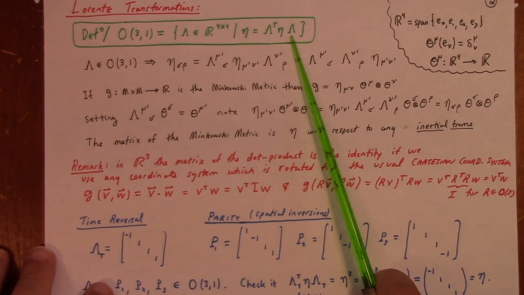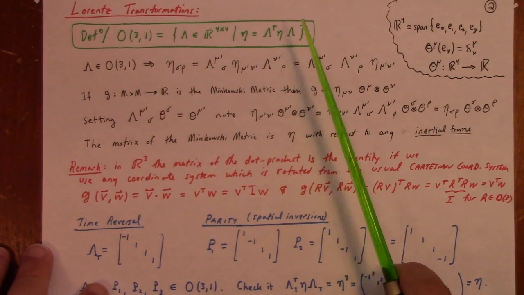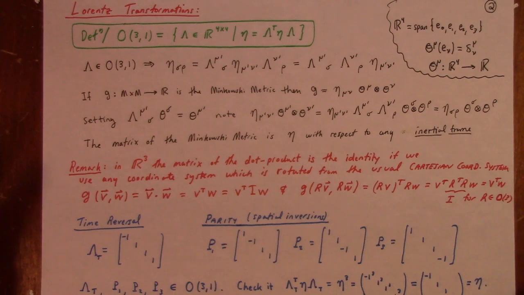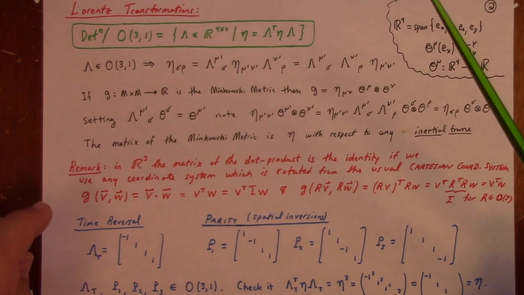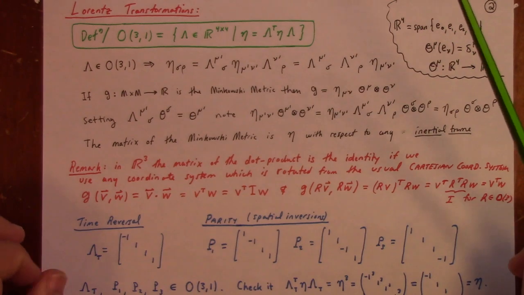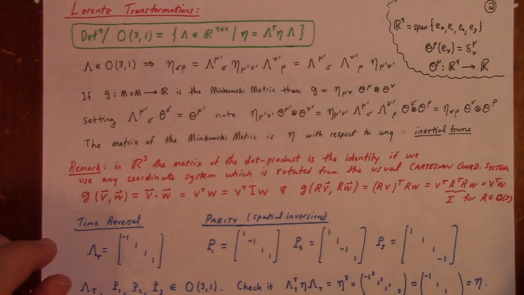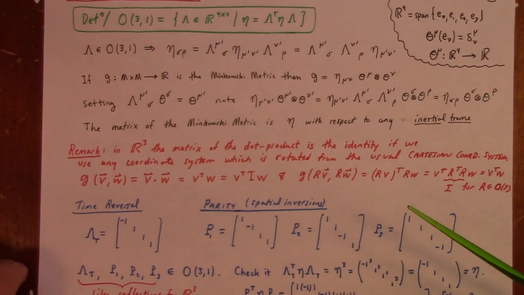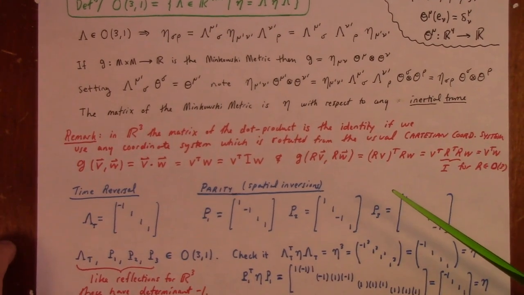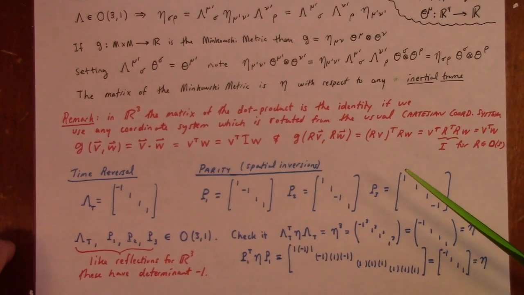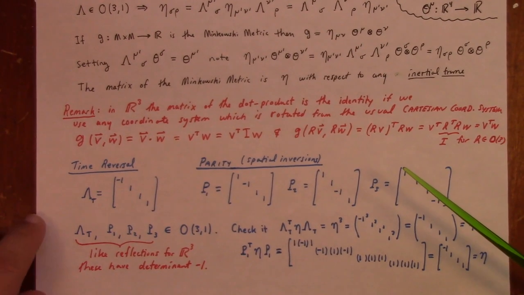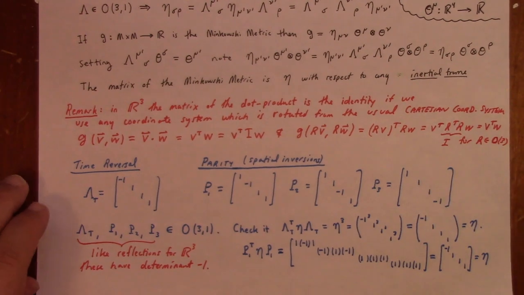And in fact, this is part of a larger theory. If you had a more abstract bilinear form on a vector space, you could define the linear transformations which leave it invariant and study the properties of those linear transformations. That's an interesting bit of linear algebra that you can do. I think if you read Roman's Advanced Linear Algebra, he does some of that for a few different kinds of things.